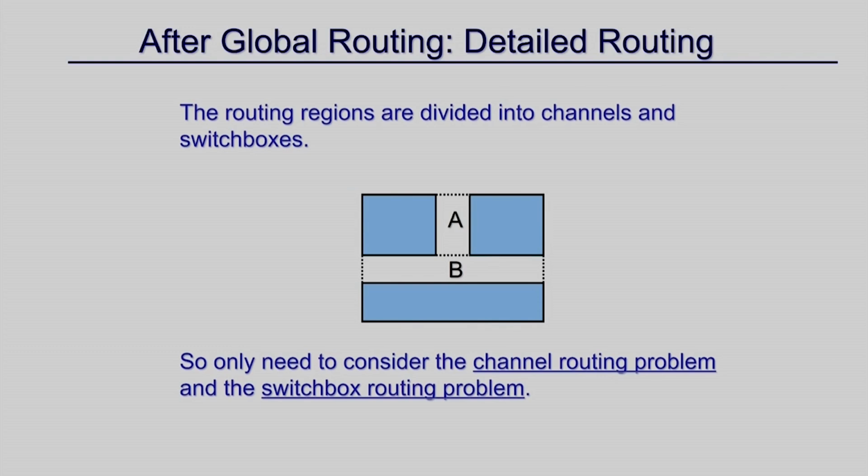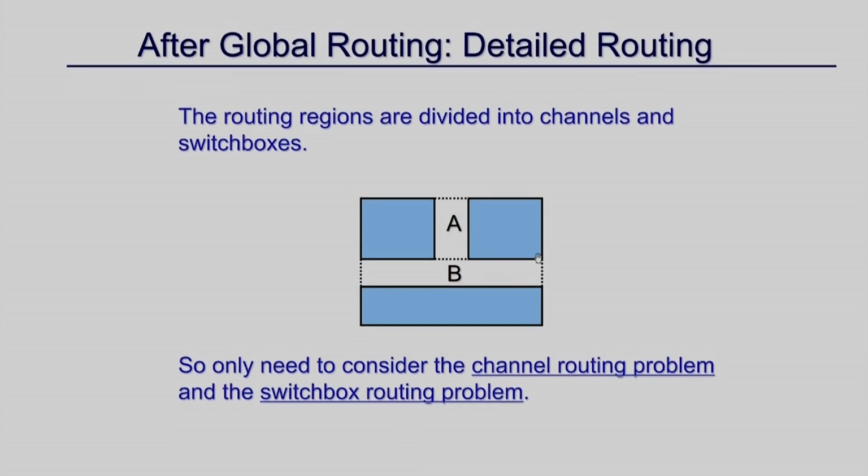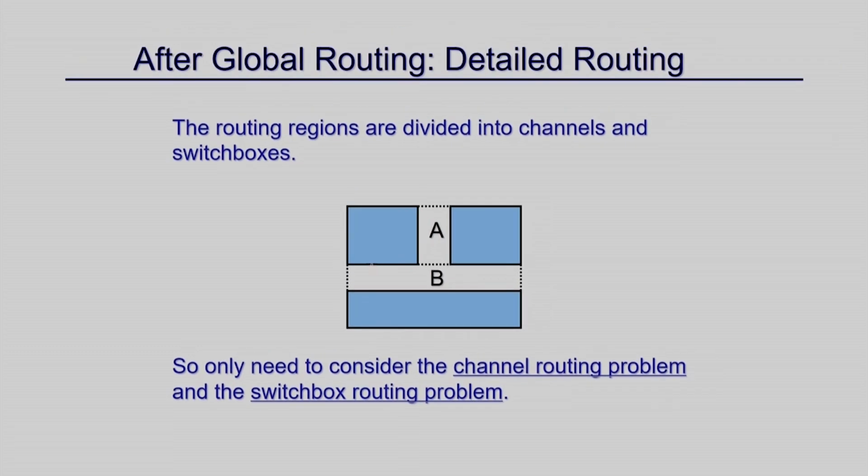Suppose this is one of my channels, and I know this particular channel has 4 pins here. So, these are the pin positions, and I know that I have to make a connection from this pin to this pin, or maybe this pin to this pin, and so on. So, I know the pin configurations. Then I have to make the actual connections in this channel at a time, so that I can reduce the number of tracks here. That is what is called the channel routing problem. And whenever you have a switch box which has connections from all 4 sides, that is a switch box problem.